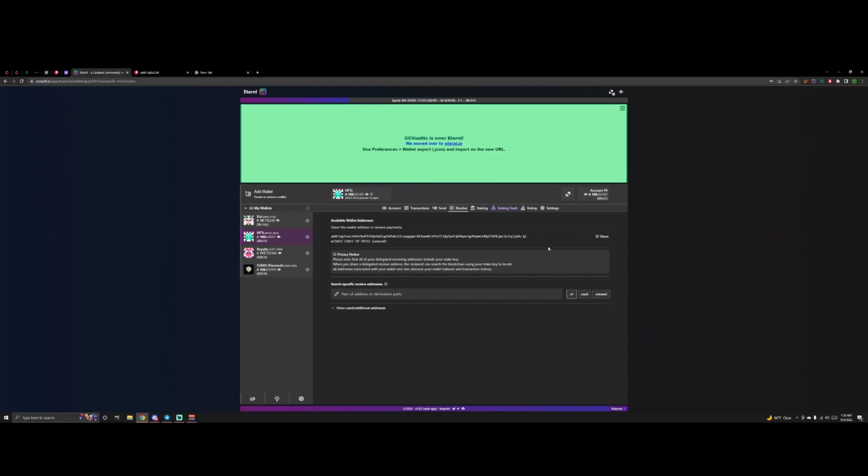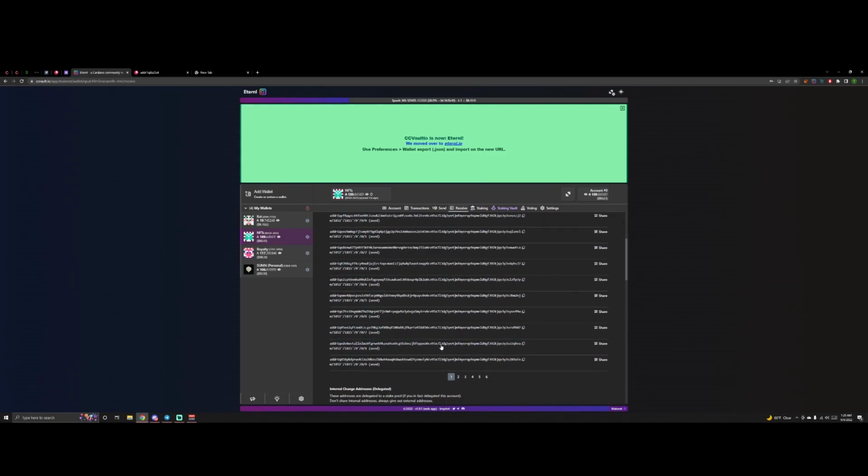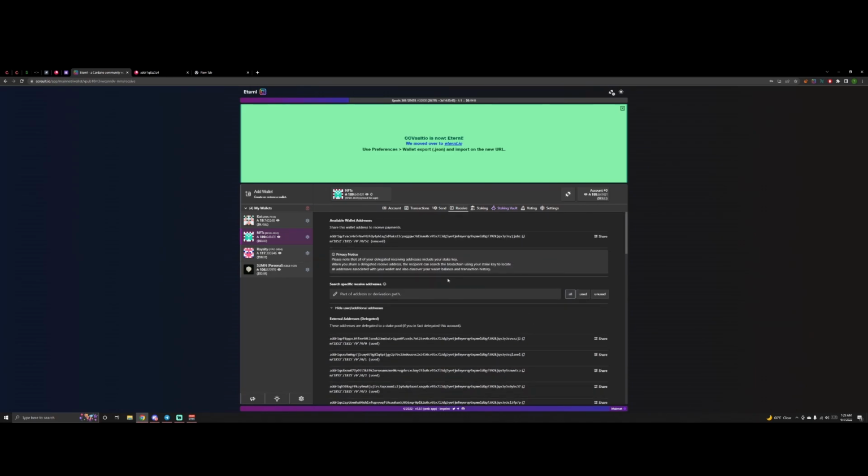Sometimes it will change because wallets do use a ton of them. If you check this down area, you'll see there are a ton of addresses through here. So you can kind of use any of these. It doesn't matter. Your wallet has a main foundation address called a stake key, but that's not relevant for anything that we're doing right now.